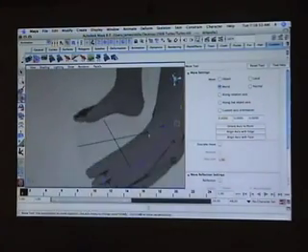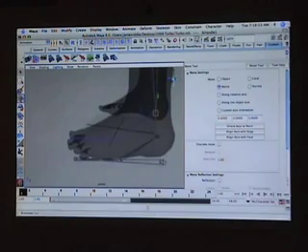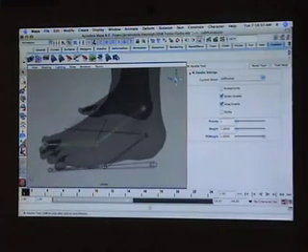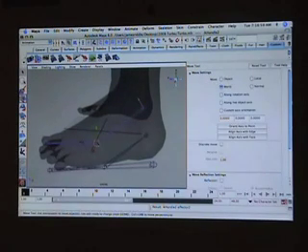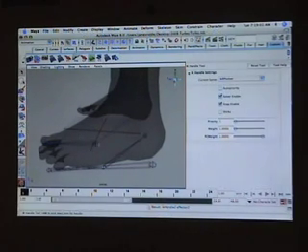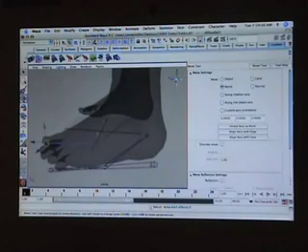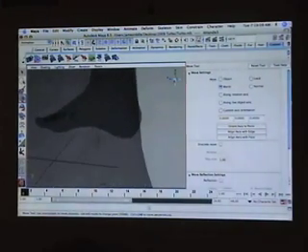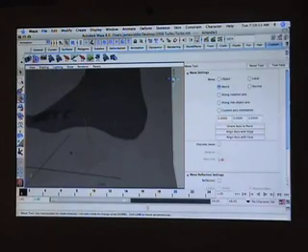But you need some more IK handles here. Get your IK handle tool. Create an IK handle from the ankle to the base foot. And then click on your IK handle tool again and create another IK handle from the base of your foot to your toe. Now, just with the joints, you got to name your IK handles too.